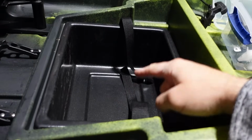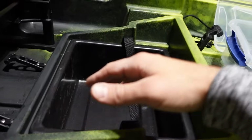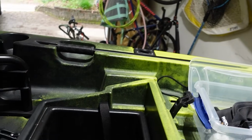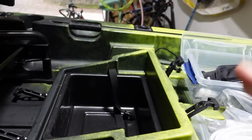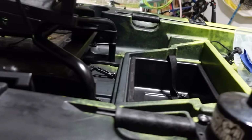Now, the battery that I picked up, unfortunately, is too tall to fit in this little drop-in bin, so the drop-in bin will be out. Nice thing about this though is that it has a seal all around the outside, so it'll still seal up afterwards once this goes back over top. This is exactly what they do in the Native video, and it'll be watertight and everything will be okay.